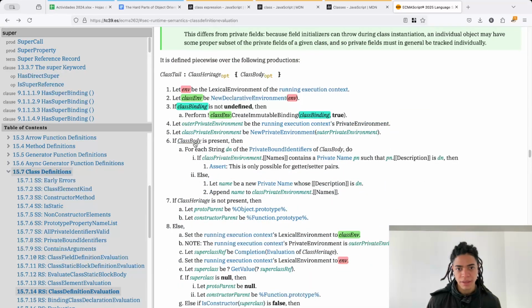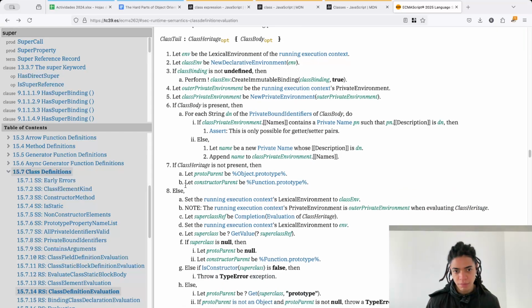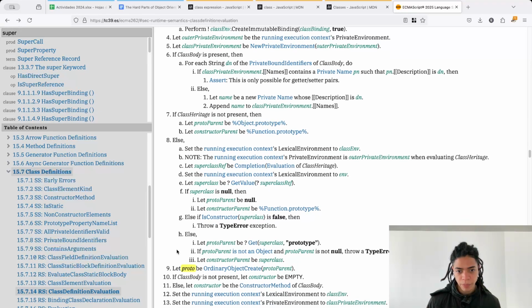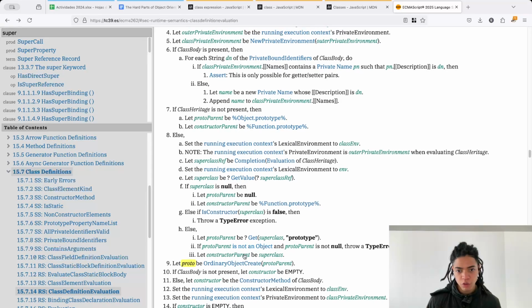What it's doing is the bindings here, to set up everything, to actually detect if there is an empty object here. Be superclass. Let the constructor parent be superclass. What we're getting is the value of the prototype here.